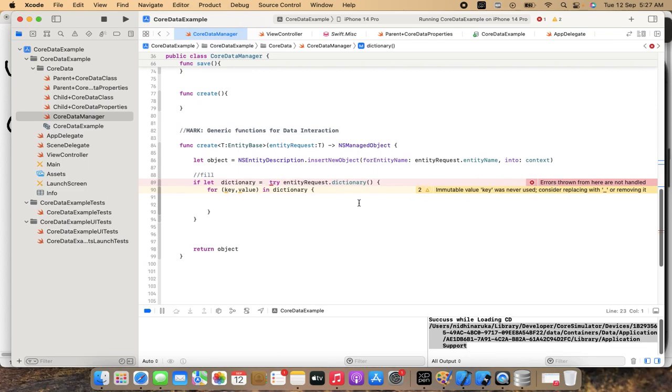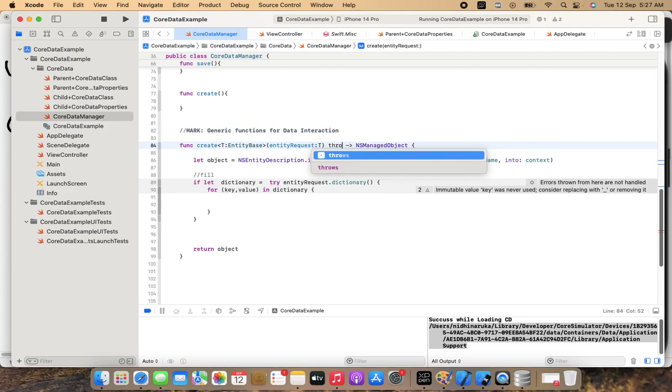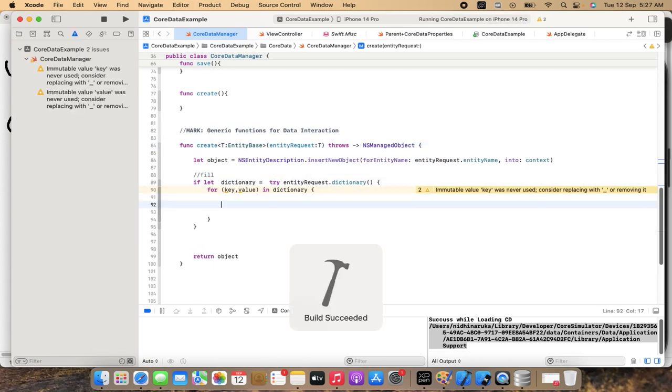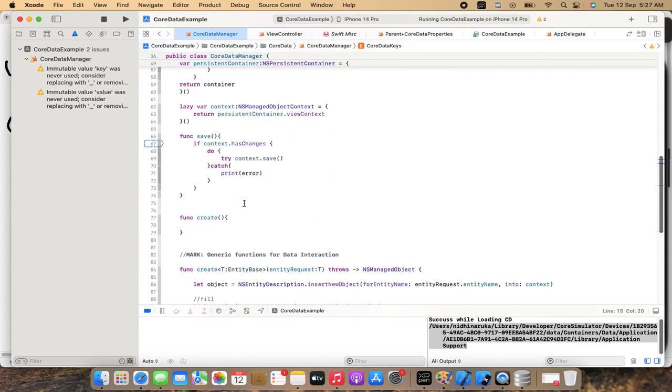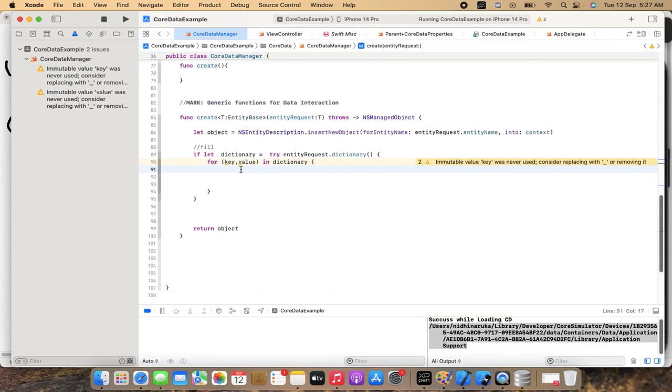Now this function is saying that if something bad happens, it throws, so we will catch, try, and then you will be able to load the thing. So core data key, entity name, string, you need to avoid; the rest of the things will be perfectly fine.